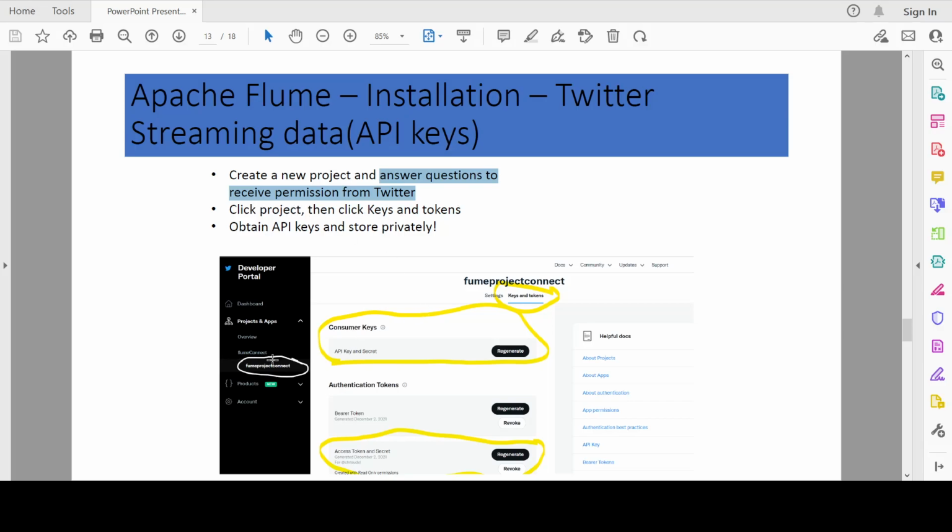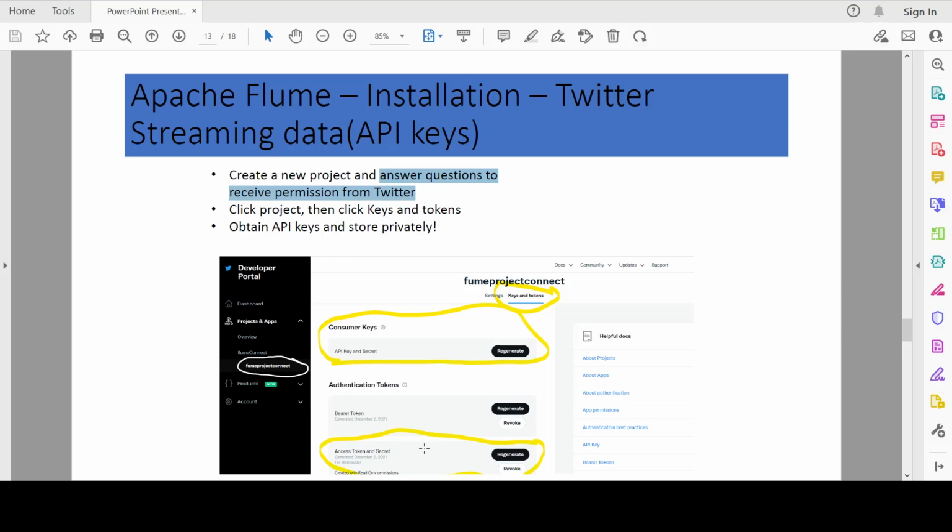So once the project's created, you'll have it named here. It'll show up under your projects and apps. You want to click the project, click keys and tokens, and then download your two consumer keys, the API key and the API secret key, and then you want to download or copy the two access tokens.